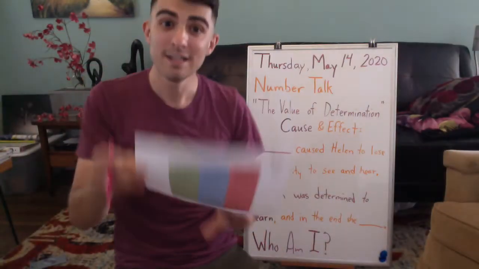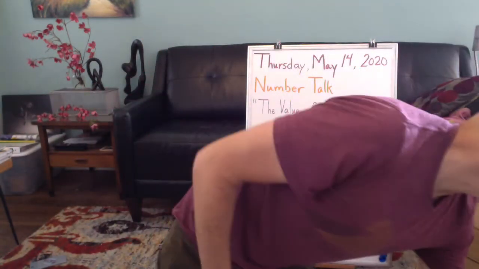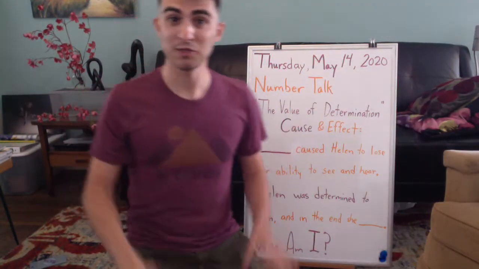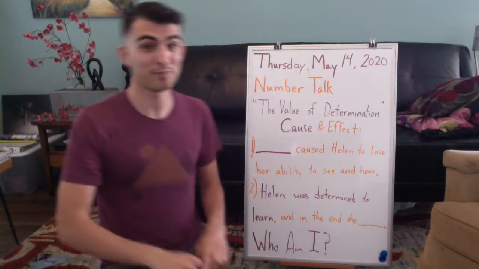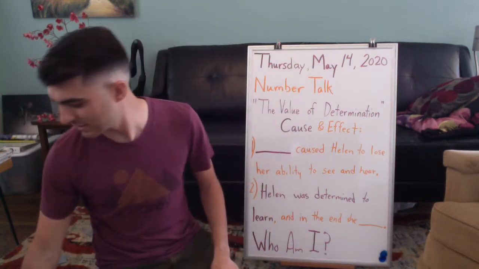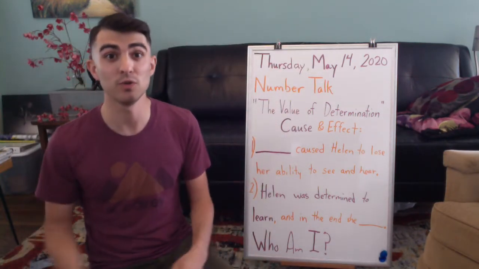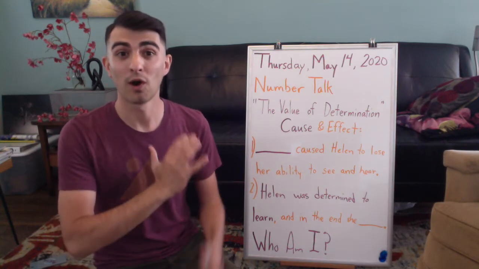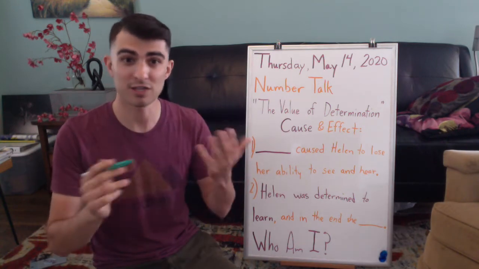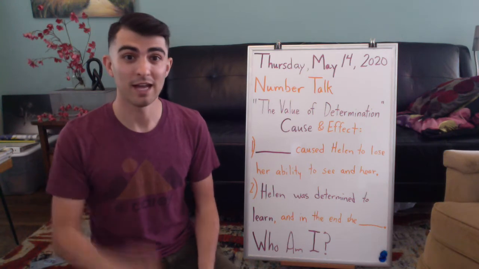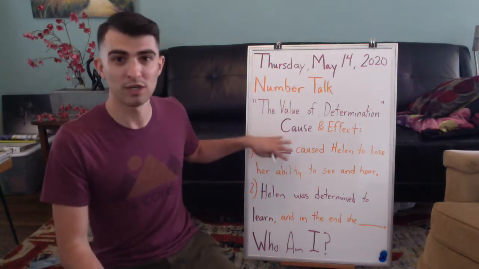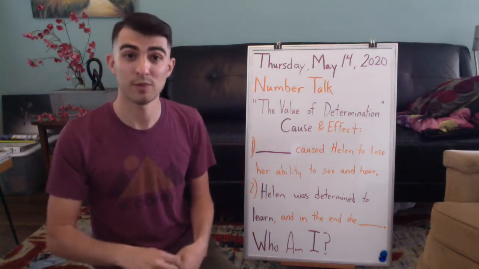So go ahead, do your Thursday number talk and see what you come up with. Please share that with me when you get a chance. And I'm happy to review those symbols or how to set up those equations. You just have to let me know that you need assistance, and I'll call you. We can Zoom, we can do it on the whiteboard, and make sure we're on the same page.